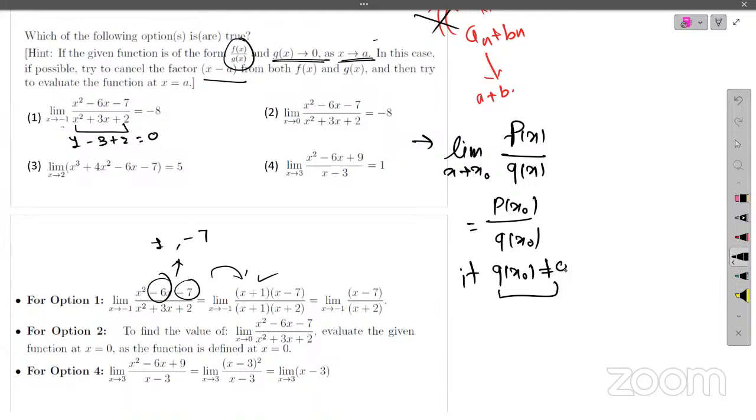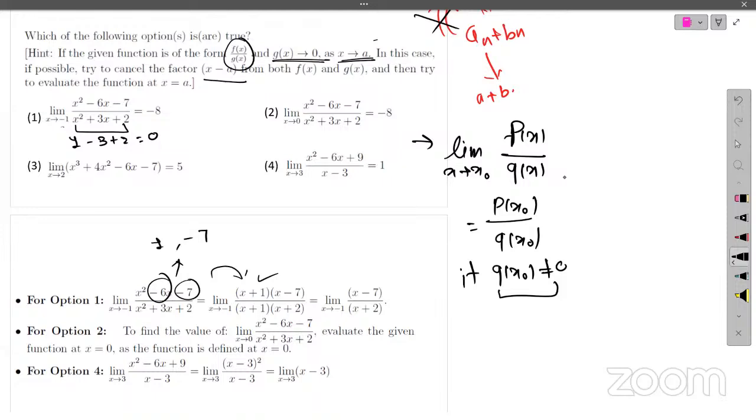Because polynomials are nothing but functions combined with the operations addition, multiplication, and taking the power of a variable. And we know that all these operations follow the convergence of sequence rules. So that means the limit as x goes to x naught of P of x is the same as P of x naught, and the limit of Q of x is the same as Q of x naught. So we can distribute the limit only if Q of x naught is not equal to 0. So this is the result we want to apply here.